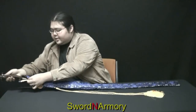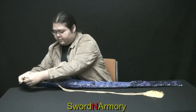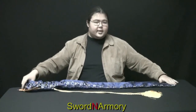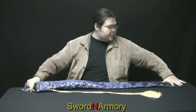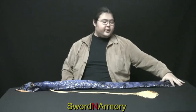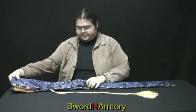Slide your sword carefully into the bag, again being mindful of which way the sword is curving and the seams of the bag. When you get to the point where the sword's going to be getting down towards this bottom seam here, go ahead and place a finger covering the edge of the bag. The sword will come to rest on the finger. You'll have a nice gap down there on the end, just how you want it.